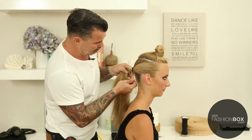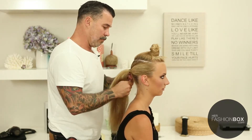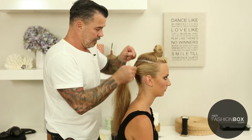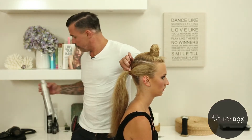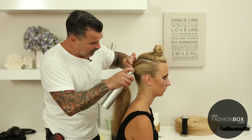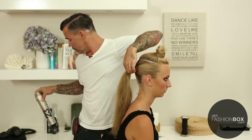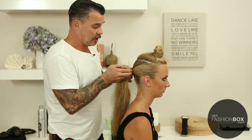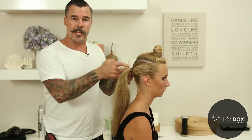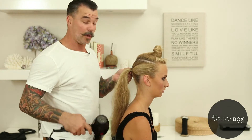At this point, if you wanted to, you could take a little piece of hair from underneath and simply wrap it around and around the base, then spray it with a little bit of hairspray just on that piece of hair that you wrapped around, just to lock it into place. That's a nice way to cover the hair band if you don't want to see it exposed. I like to hit that with a little bit of heat from the hair dryer just to set the hairspray a little bit quicker.